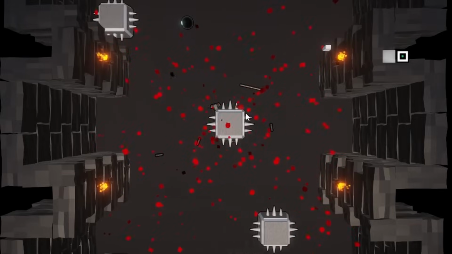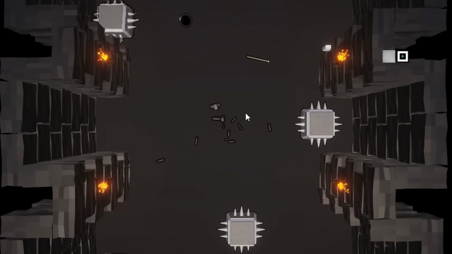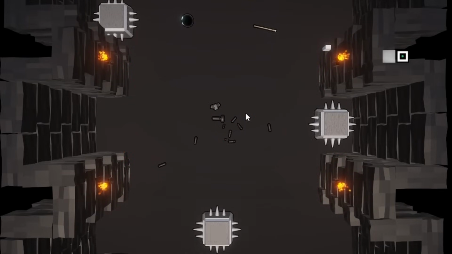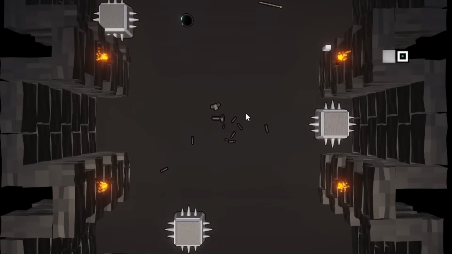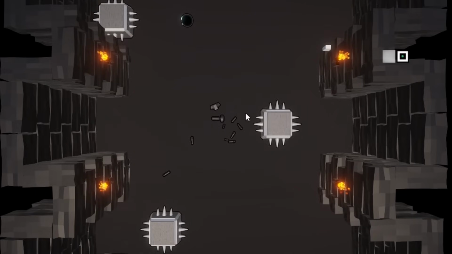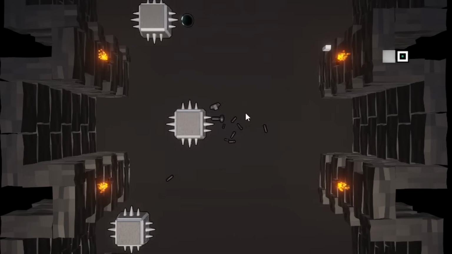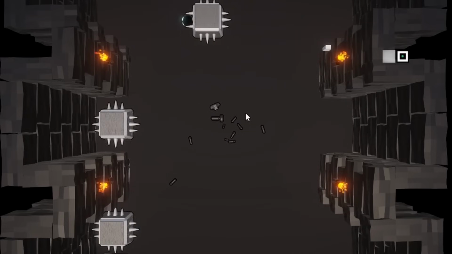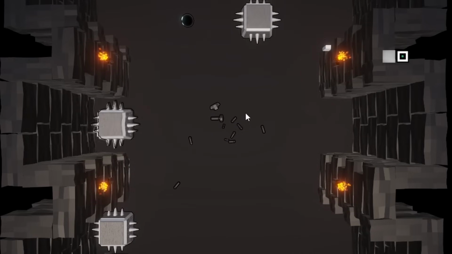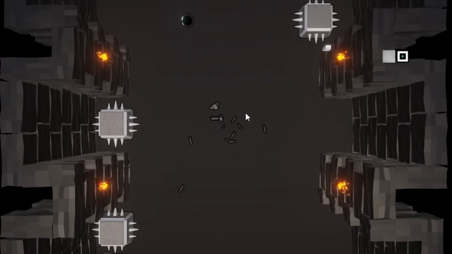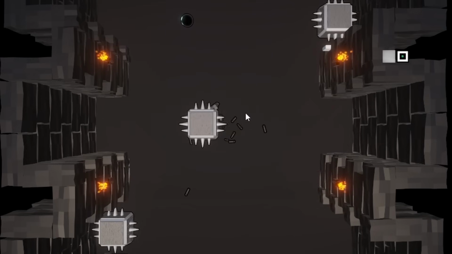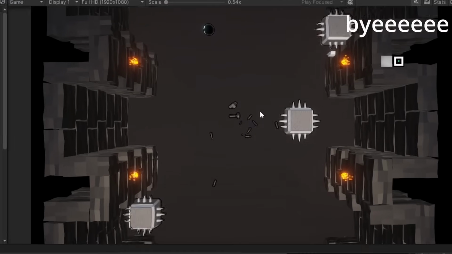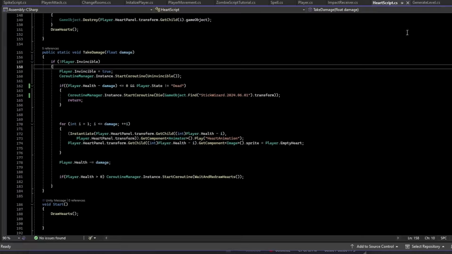And I use cubes for the blood, so I think the blood looks pretty cool. I use cubes to generate that, so instead of just using the normal particle, I don't think the normal particle looks good for blood. And I didn't want to make it realistic because he's a stickman, so I thought that cubed blood would be better. But anyway, the entire project is available for download in the description of the video. And let's do it.